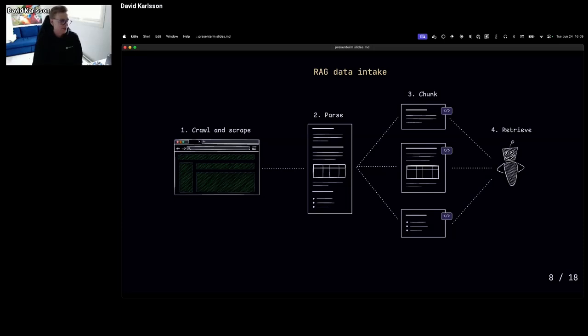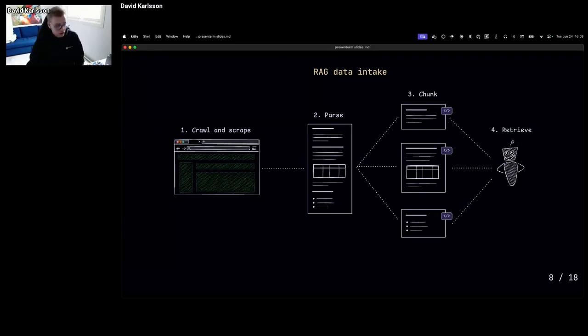Oh yeah, a quick recap here on the data intake. So how this differs from tool calling is that you have this sort of preparatory step, where you decide the sources you want to add, you crawl and scrape and parse those sources, and then chunk them, which means just slicing them into smaller searchable pieces, and then they're stored. And then when you get a question, there's a quicker retrieval to fetch the relevant chunks, basically.